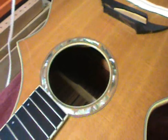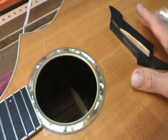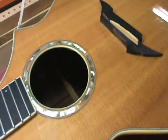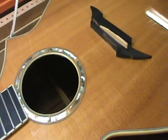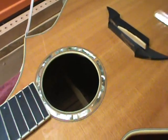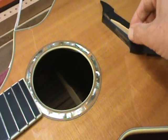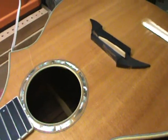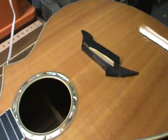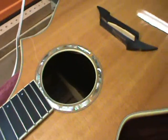And I got a feeling if I put a little tension on that, we'll actually bring the action down, because it's going to help take the belly out. And what I would do is just leave the guitar like that for a few weeks and just see if it settles down. If the action comes down, then we don't have to bother shaving any of the saddle. We'll just leave it. But if it doesn't, then I can take off some. But right now it's not right. We've got to get some tension on that JLD.